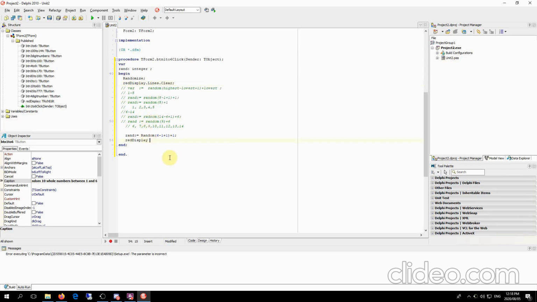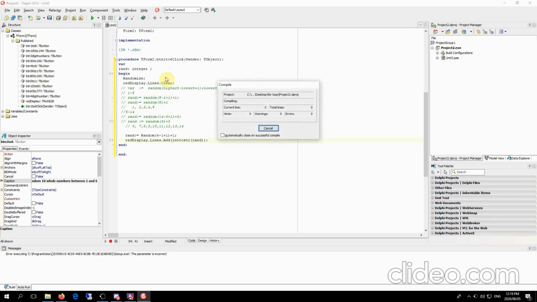And then where I want to display it, I can just say lines.add. Inside the brackets, what do I want to add? I want to display my random, but we need to remember the data structure is integer and we want to display it as a string, so we say IntToStr and then display our rand.